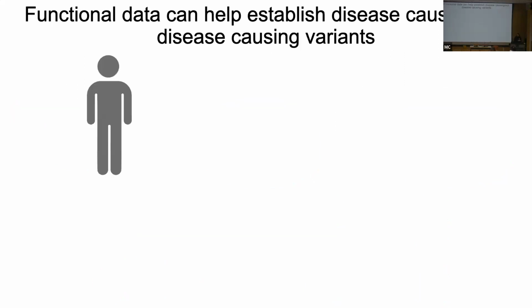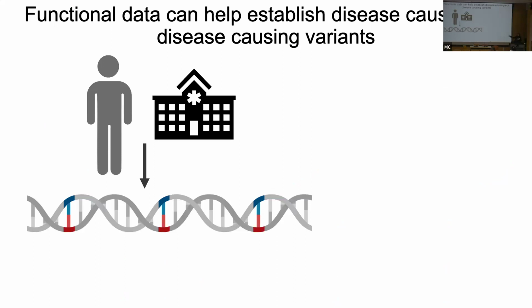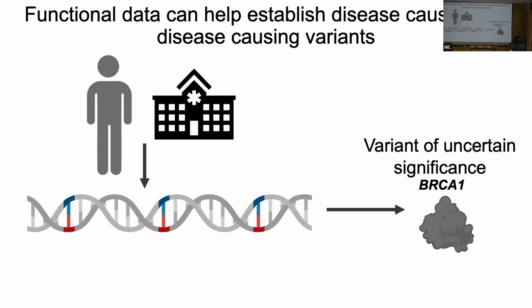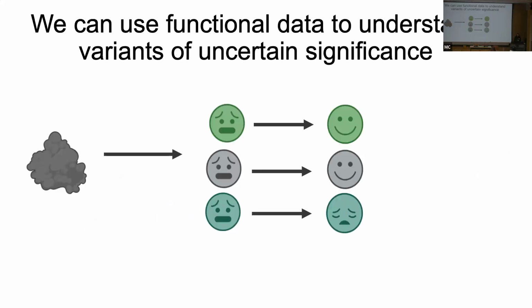So we can have a patient that walks into a clinic with certain symptoms. And then the clinician says, you know what, let's get you sequenced. So we get back their sequencing, we get back their DNA. Now, from this DNA, we actually have this variant of uncertain significance. We haven't seen this variant in the population before. We don't know what to do with it. So it's a variant of uncertain significance in the BRCA1 gene. However, I just showed you a functional assay that we performed in lab. We saw this gray variant before. When we surveyed this gray variant in our functional assay, we understood that it's actually performing well. It's not disease causing because the cells are growing fine.